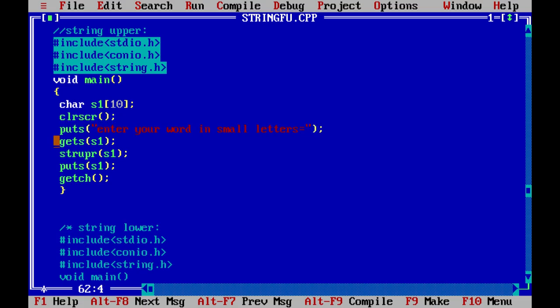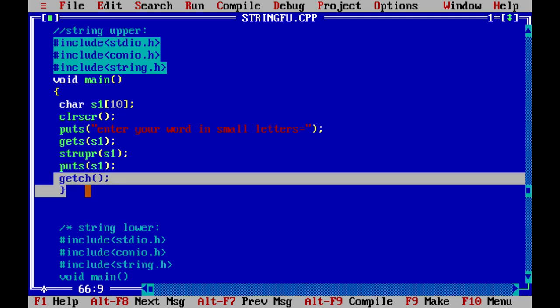Gets s1, and then strupr. This is the main syntax of string uppercase. strupr, and then whatever variable you want to make uppercase, the s1 variable in our case. And then puts, or printf, s1, and then getch and the closing curly brace.